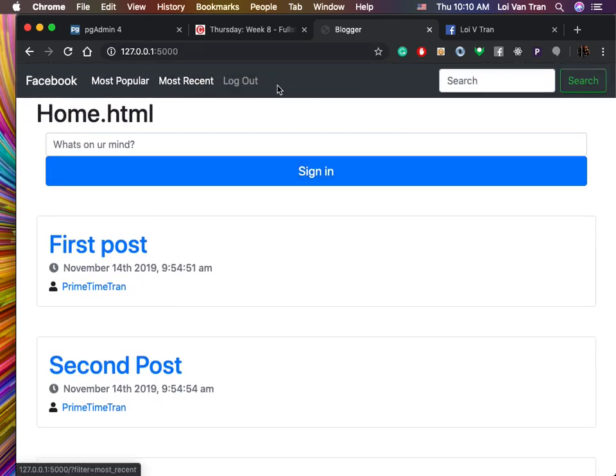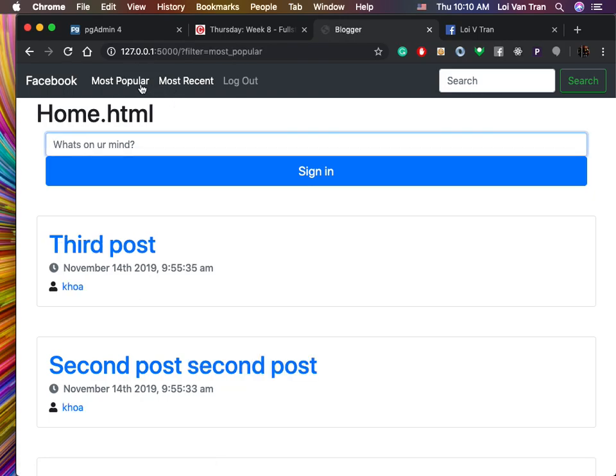Lastly, we're gonna sort right here. Like I told you guys at the beginning of class when we were working in React and focusing on the front end, we didn't know how to build APIs. I was like, you guys aren't qualified to do that yet. You don't know how to make an API to respond to different routes. Well, we're gonna fix that problem today, okay? You guys will notice right here, if we click most popular, our route handles a new parameter called filter, which takes a key and value. The key is filter, the value is most popular.